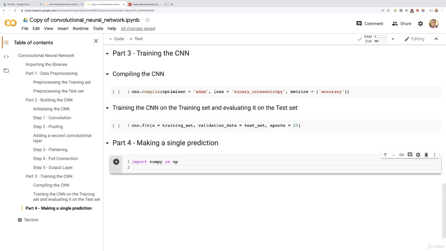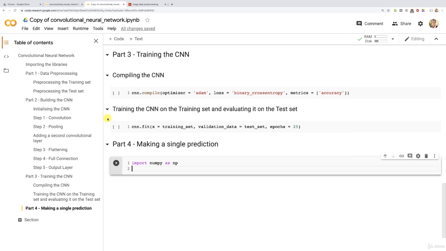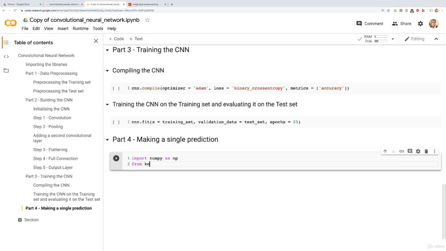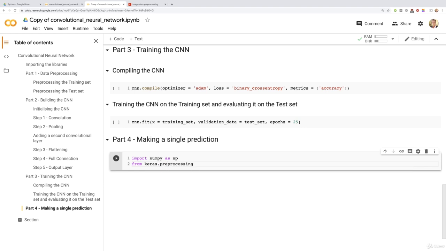Then we will import a new module, which is actually something we almost imported before. At the beginning we imported the ImageDataGenerator from the image submodule of the preprocessing module of the Keras library. And in fact, what we would like to import now is that image module. But because we specifically imported something specific from that module, we need to import it again. So let's just do it quickly. We're going to start from keras, from which we get access to the preprocessing module, perfect, from which we're going to import that image module. Great. All right, so now we have everything we need to make that single prediction.